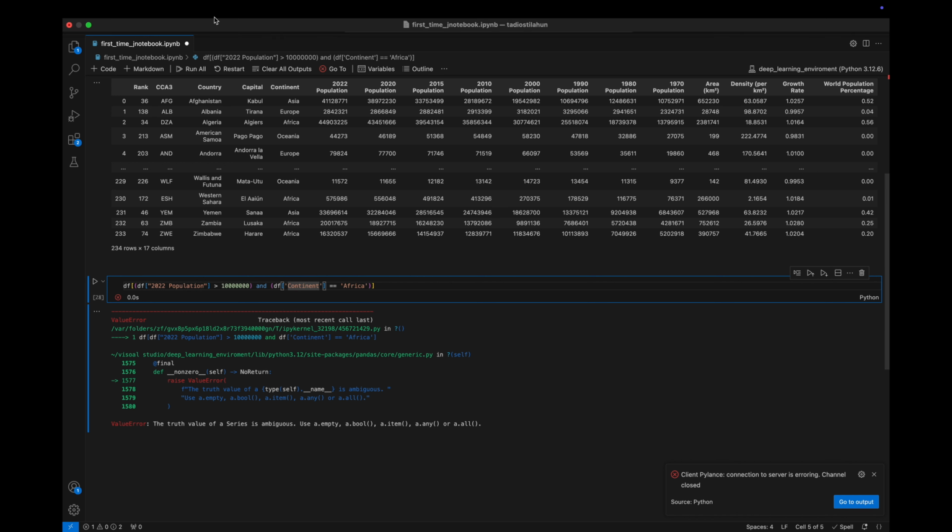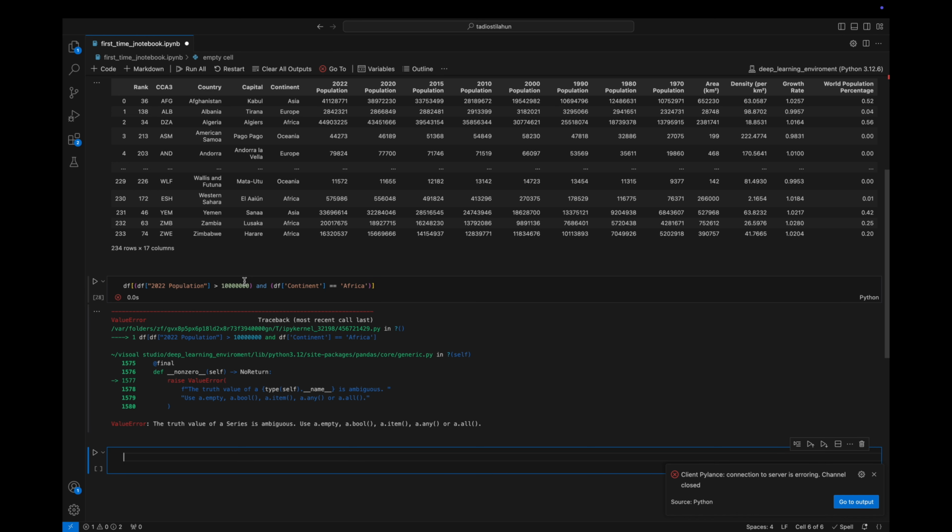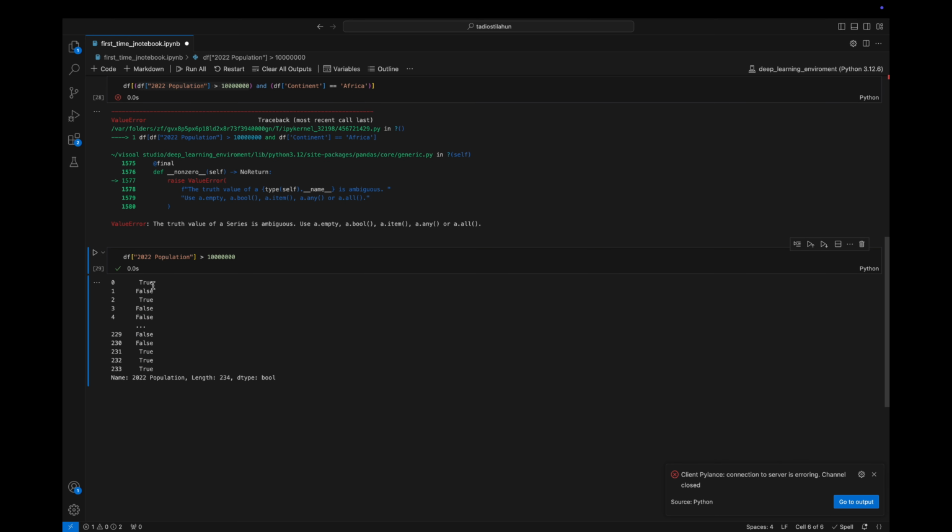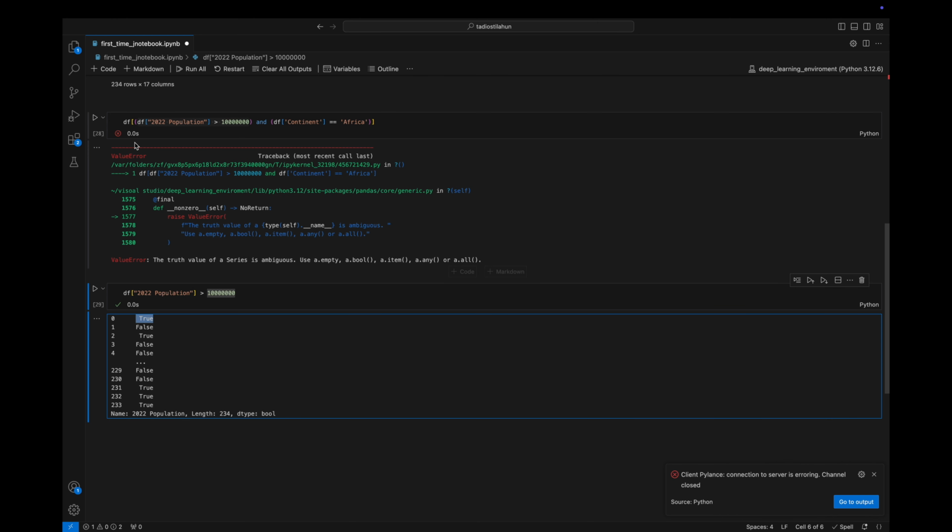Okay, before I do that, let me show you. If I run this one, as you can see here, it is a boolean. And what we're saying here is to only show us the ones that are true.